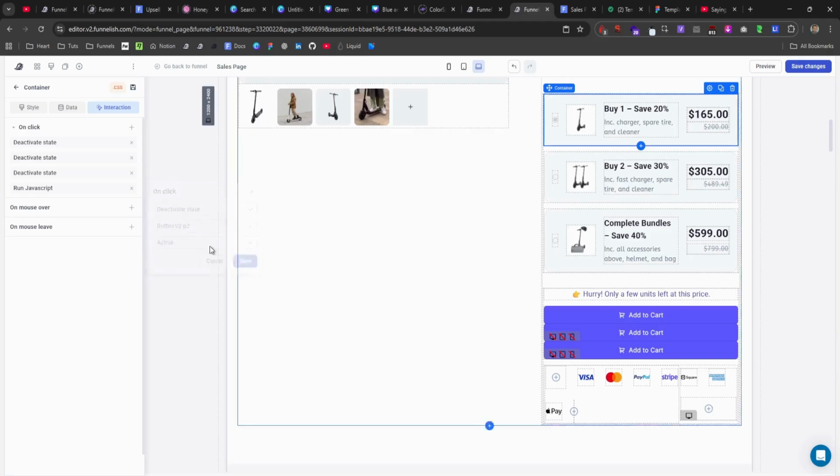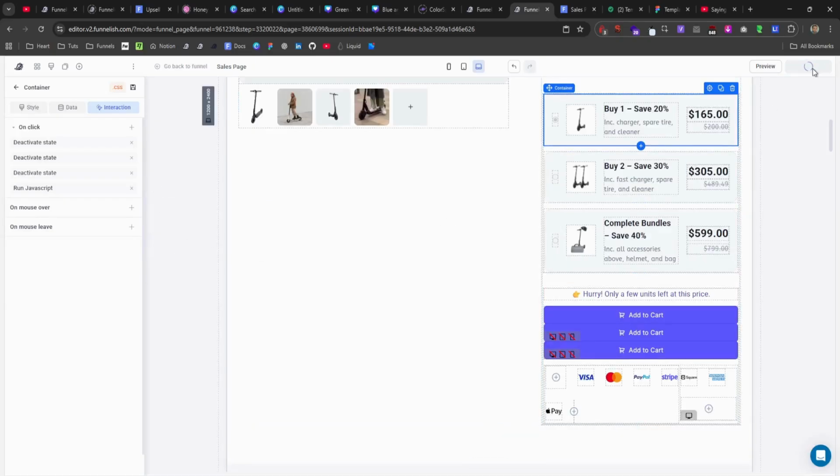We have done that in the second interaction. For the third interaction, we have also deactivated the state for the button 3, and the state is active. That means if this button is active, deactivate it, and this is the button. And we have run a JavaScript code to select this radio button, which will be selected. Here is the code.